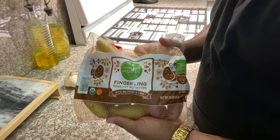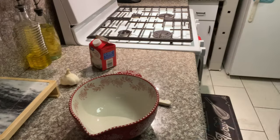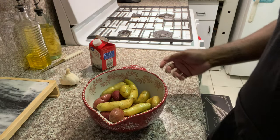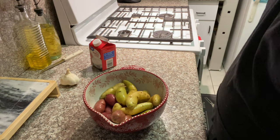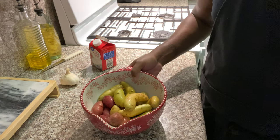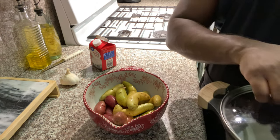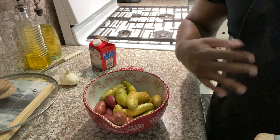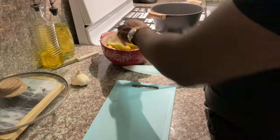What we're going to want to do is get our potatoes nice and clean so we can go ahead and cut them up. We're also going to get our pot — we always want to start with cold water to get some of the starch out. Once our potatoes are diced, we'll put them in along with salt and bring it up to a boil.